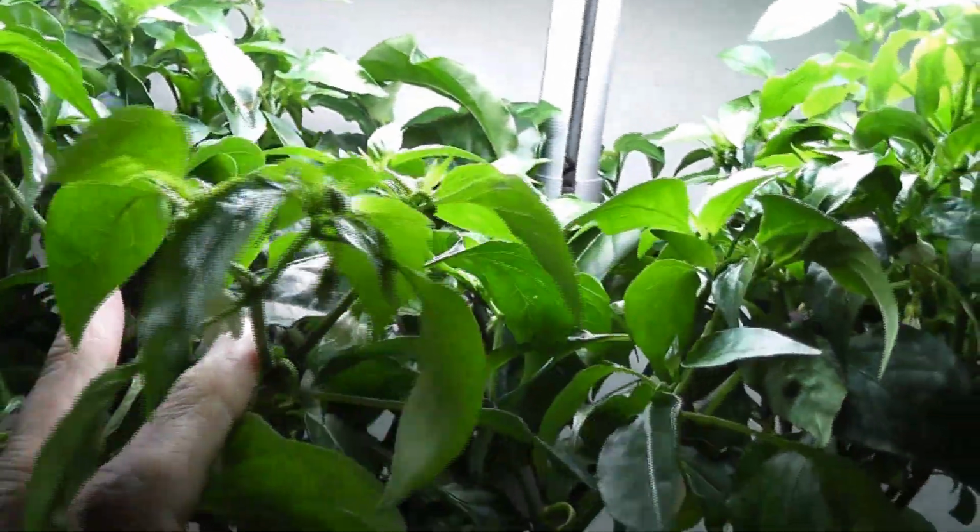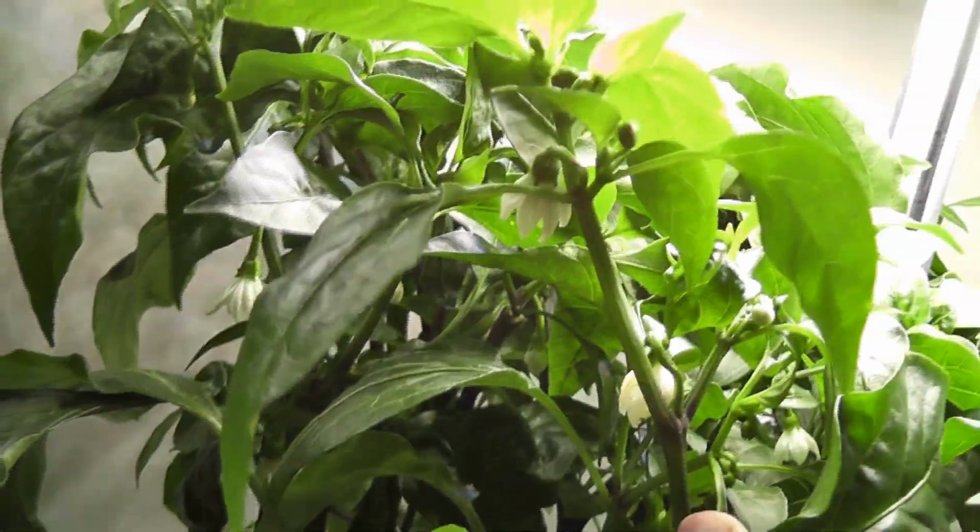It's day 80. One plant is doing excellent. It has lots of peppers all over the plant. It is still producing lots of flower buds. They are turning into flowers and eventually turning into peppers.